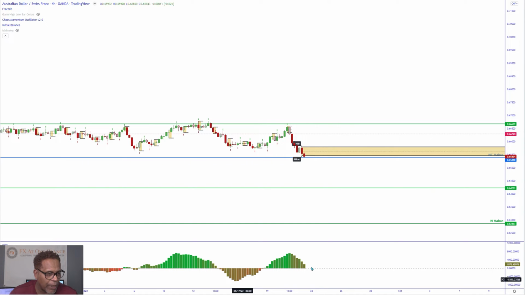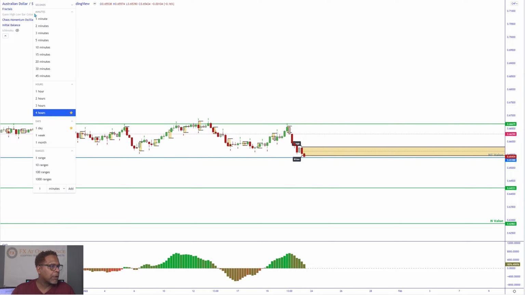we look like we have some divergence, but this could break. If this breaks, then we won't have divergence, because it would have to then break and go below this level in order for us not to see divergence. So if we hold here, if you see good price action on the 4-hour time frame, then you may see the market push higher. Let's go to the hourly time frame.